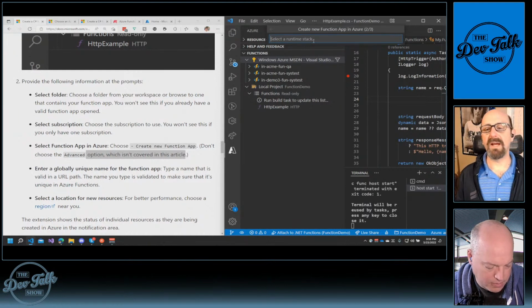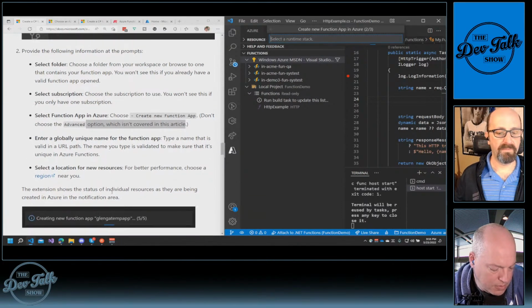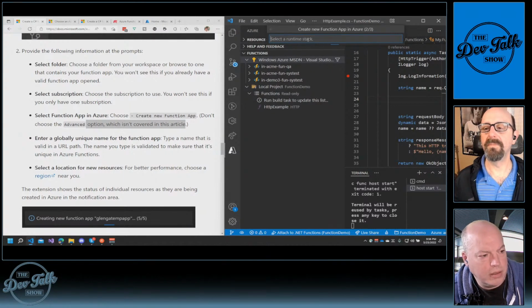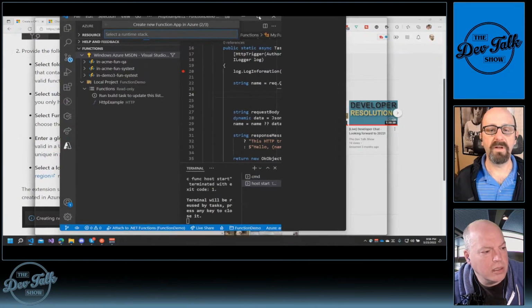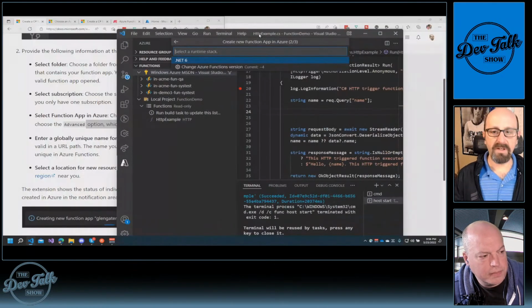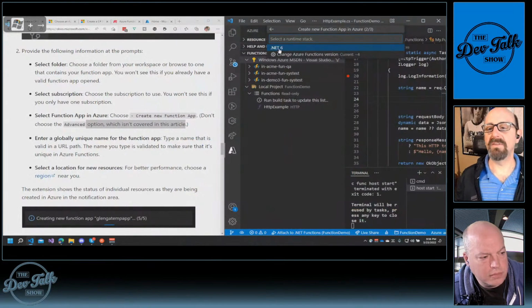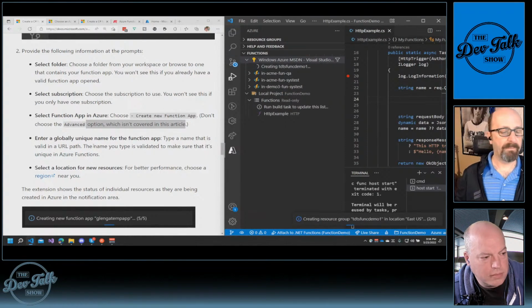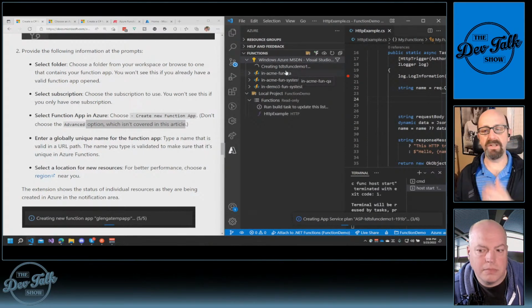All right, select a runtime stack. Is this going to give me a prompt here? It's not giving me a prompt yet. That's interesting. This is not giving me an option here. Maybe it's thinking. It does look like it's thinking. I just want to see if there's something else on my screen that I'm not seeing. Oh, there it goes. Great. Yep, .NET 6. .NET 6 is great, it probably doesn't matter. I'm going to choose East US. We're on the East. Okay, and it's creating the function TDTS Func Demo 1.